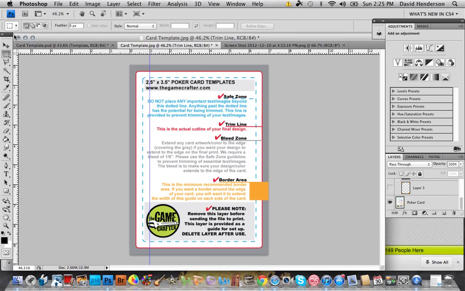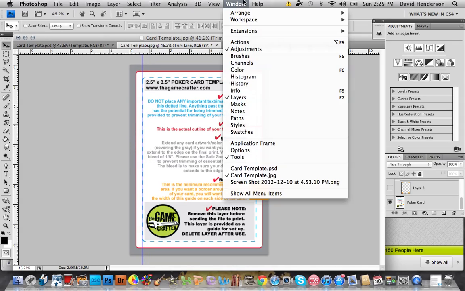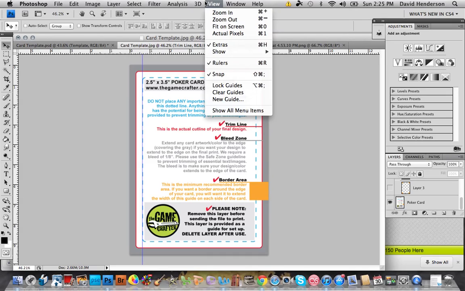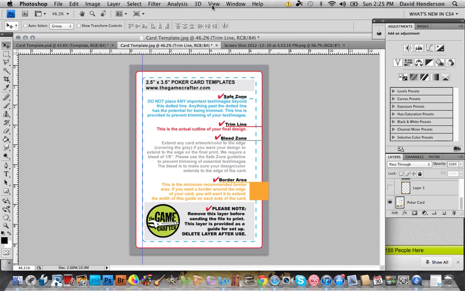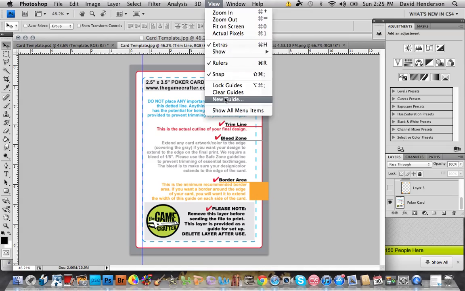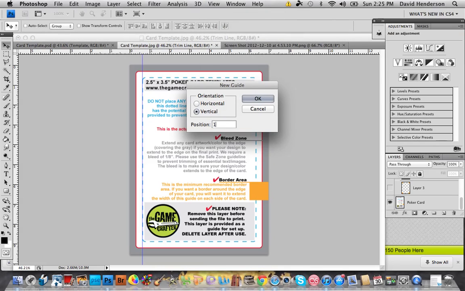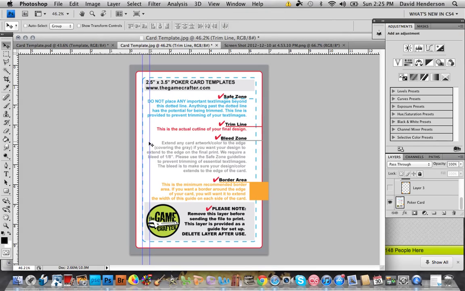And I'm sorry, I didn't really specify how I did that, but you want to put these guides along your safe zone. So that way, if you're not using borders, you will know where your safe zone is. And then also, even if you are using borders, oh, by the way, if you go to View, go to New Guide, it'll give you the horizontal or vertical. You can just put it anywhere and then drag it along and make sure you get it to where it needs to go. So right now I'm trying to put these here.